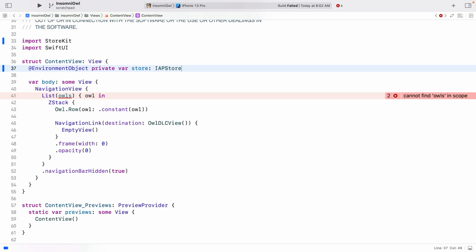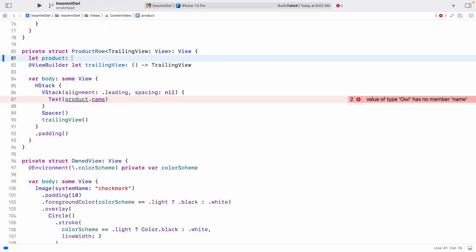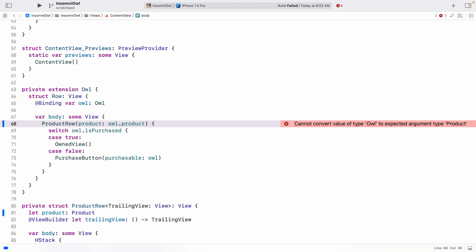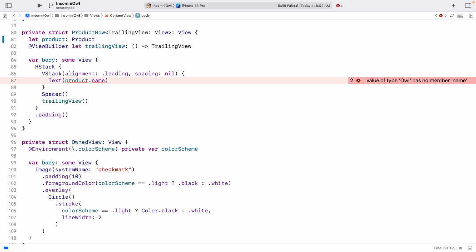First, let's update the list. We'll be grabbing OWLs from the store now. The product row will change to use a product instead of an OWL. As for the name, that's product.displayName.